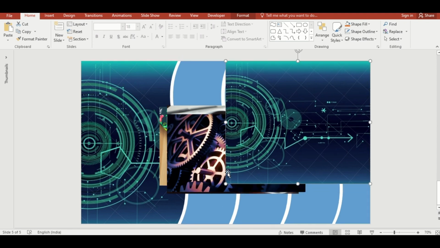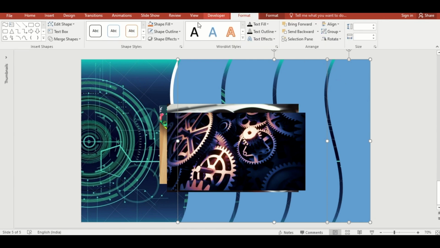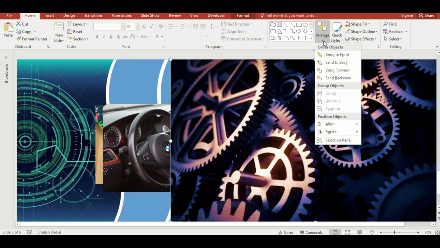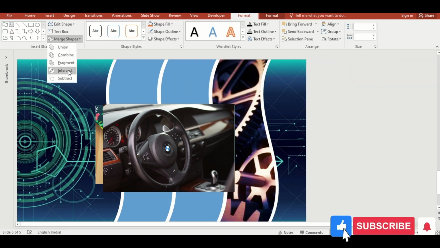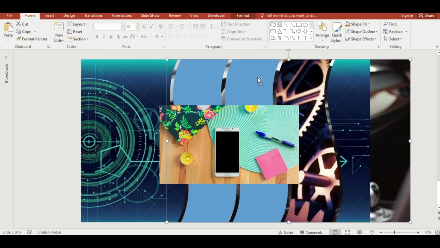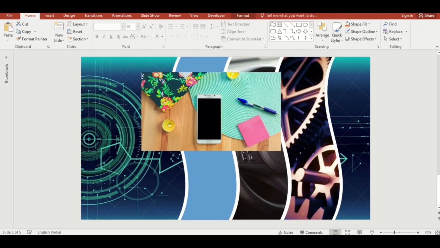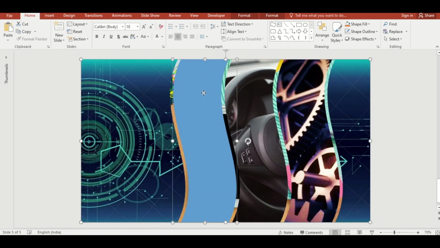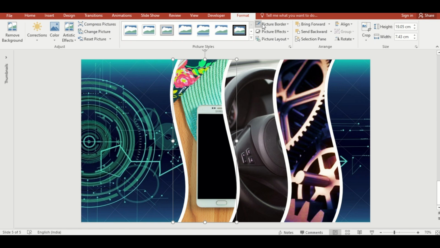Do the same process with the rest. You can also adjust image by clicking on Crop.